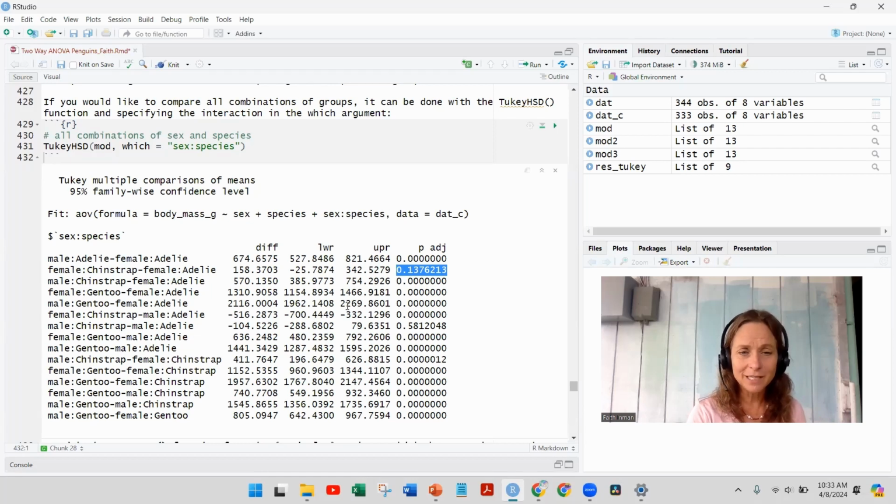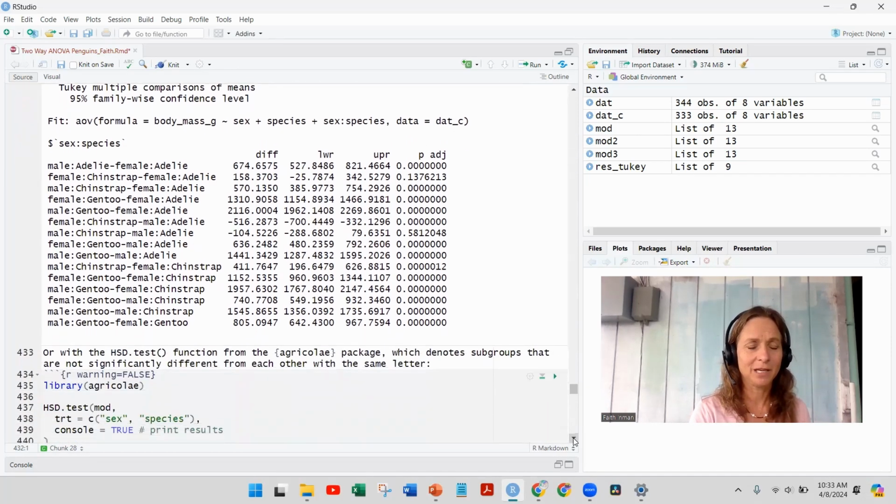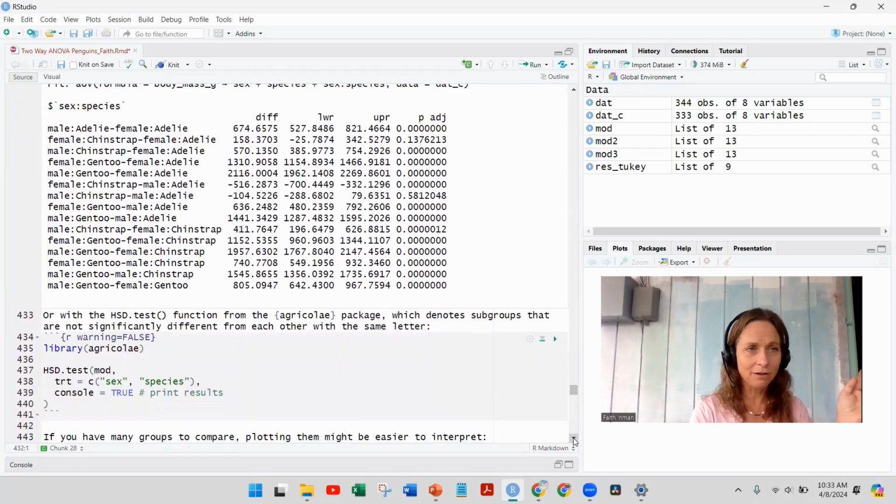And you could go through all of these in the same way, but I'm going to show you an easier way to look at it, because that's a lot. Just doing all these different comparisons. There's how many? There's like 1, 2, 3, 4, 5, 6, 7, 8, 9, 10, 11, 12, 13, 14, 15 different comparisons that you have to do for each pair.